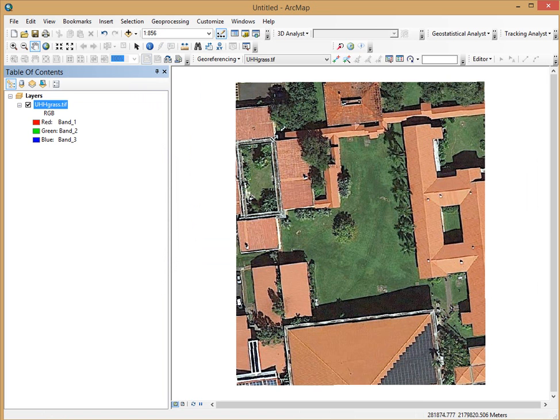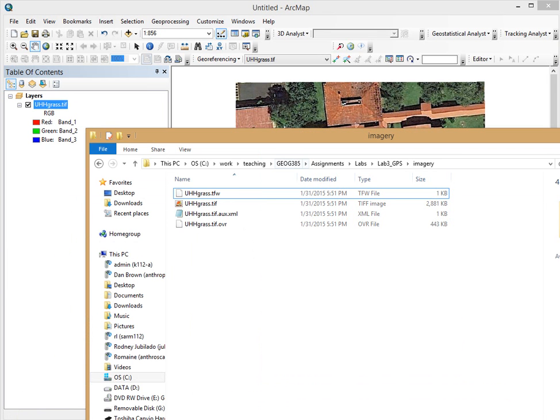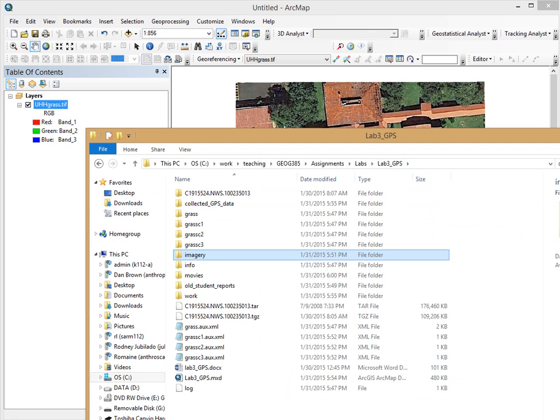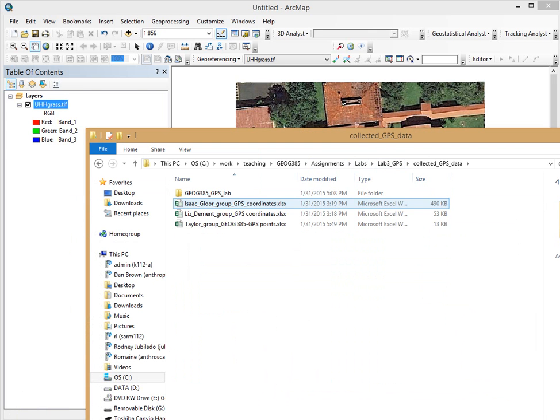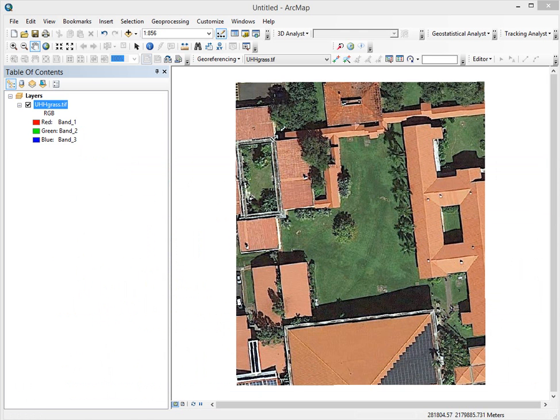Hey, this is very exciting. So we can see the beautiful palm trees and that other tree. This is fantastic. Okay, now we also want to add in some of our GPS data, right? I'm going to give you guys a folder of GPS data, but essentially here's Taylor's group, Liz's group, Isaac's group, and then additional data will come in, and I'll send you some of the other data. Let's just look at Taylor's data right now.